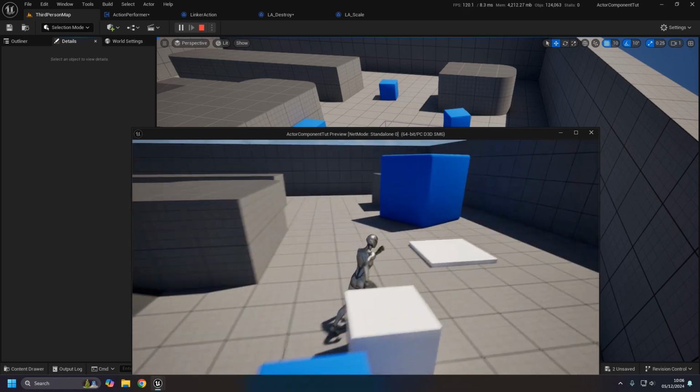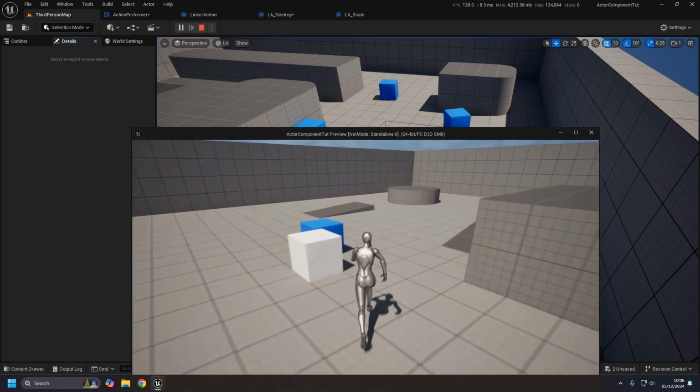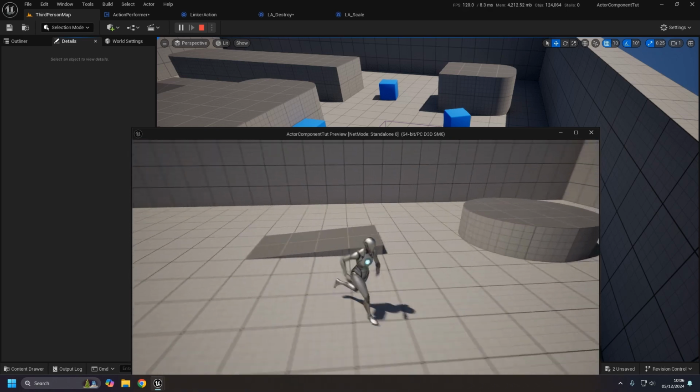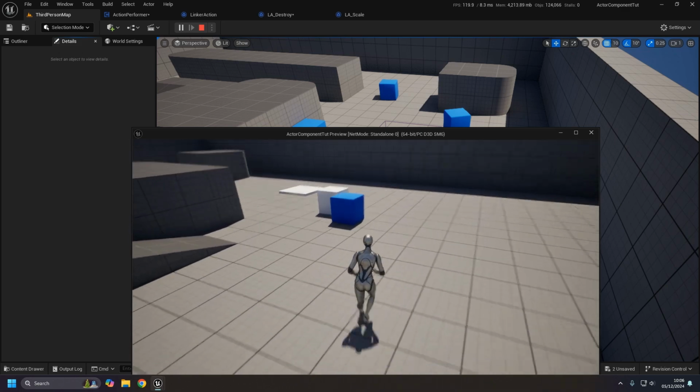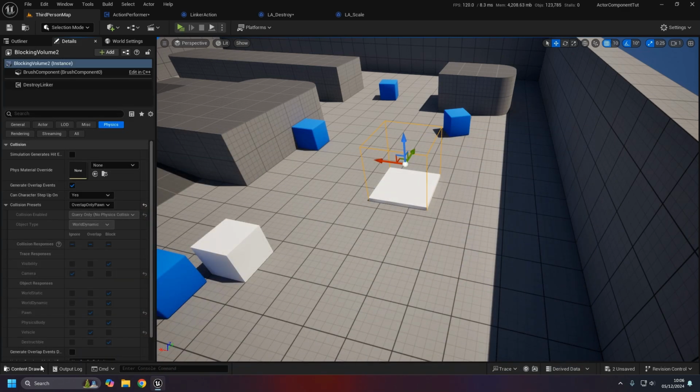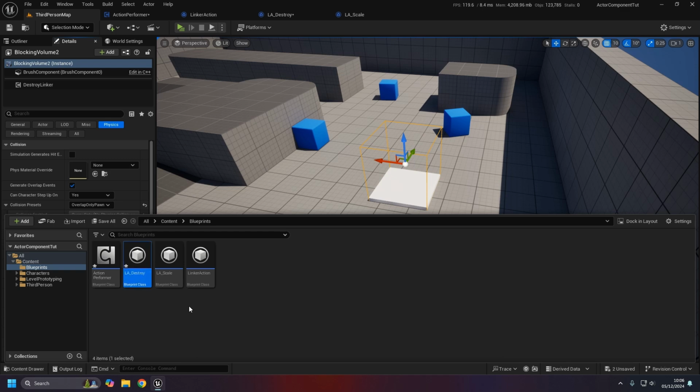So yeah, hopefully you found this video helpful. But as you can see, there's quite a lot of flexibility in terms of how you set these up. Again, in this example, I've just created 2 of the linker actions. You can go hambone, again, call them something else that makes more sense to you.